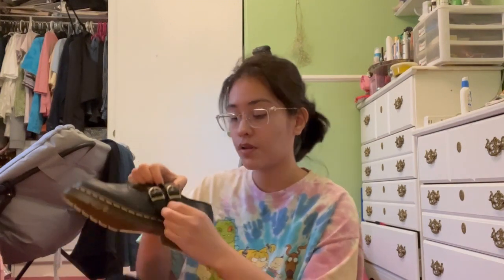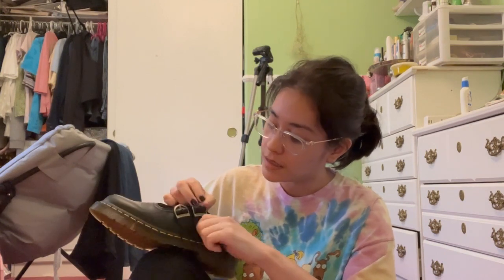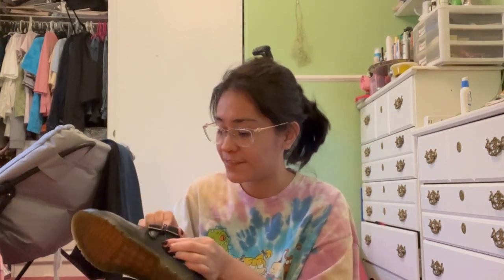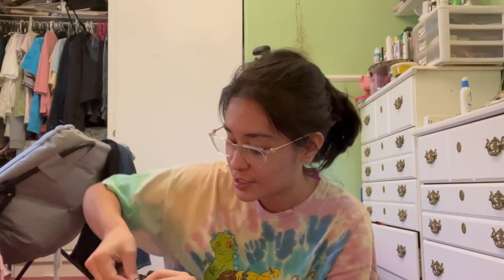I'm not gonna take anything off just in case they don't fit, but I'm pretty sure they're gonna fit me. So I'm gonna try them on. I heard it's pretty hard to unbuckle them. Let me see. Well, it makes sense because they are leather, but they're definitely pretty hard to unbuckle right now. Holy smokes! How do people unbuckle this? Did he just slip it on?